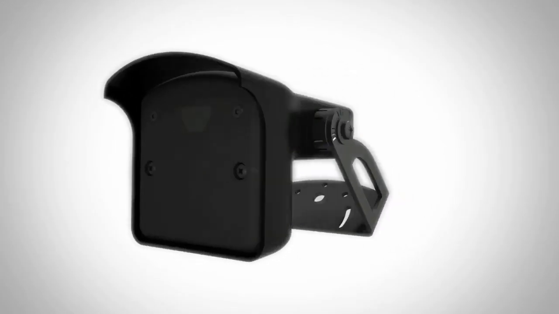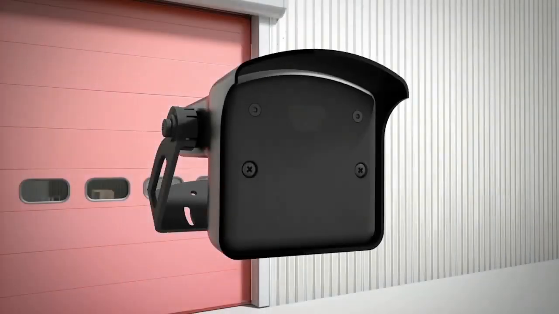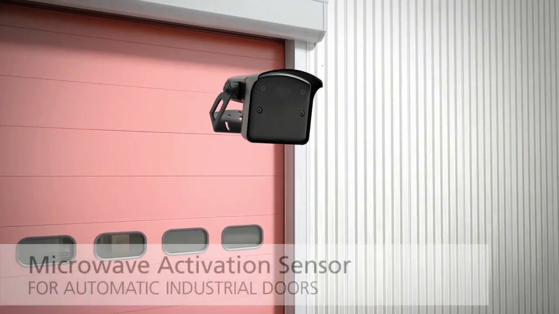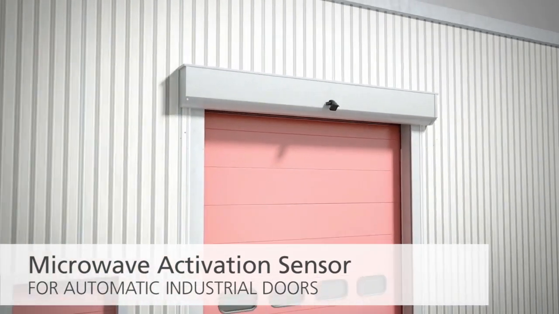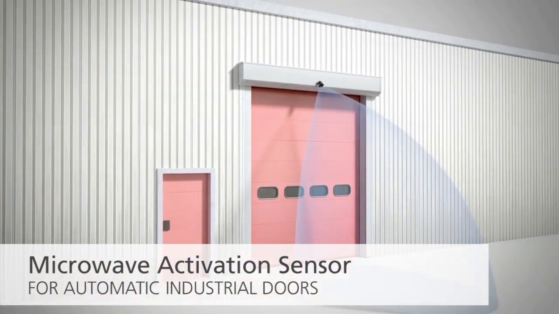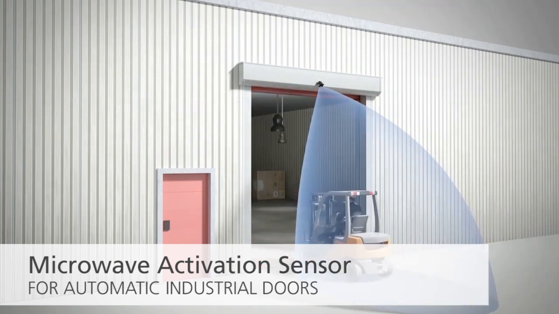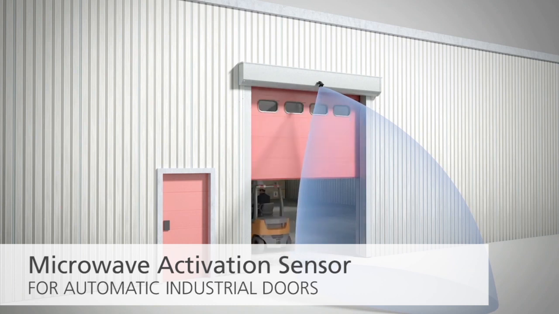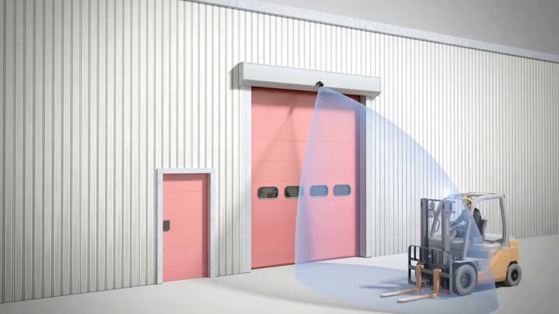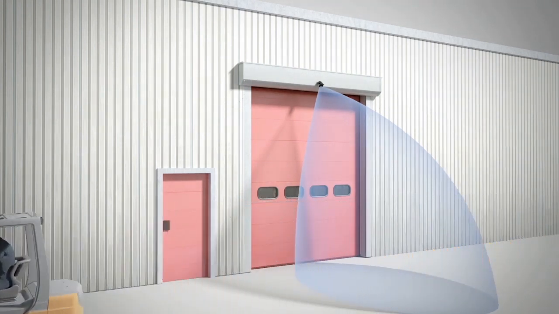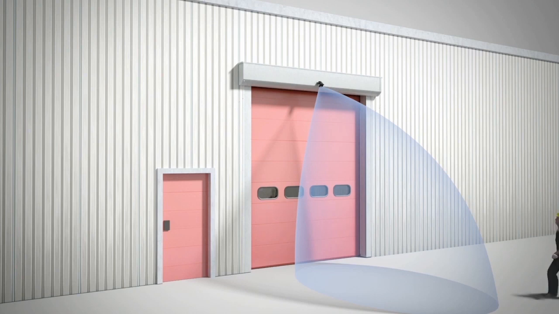BEA's Falcon family of activation sensors is designed for automatic industrial doors and includes features like pedestrian and cross-traffic rejection. The Falcon family includes the standard Falcon microwave sensor, recommended for mounting heights ranging from 11 and a half feet to 23 feet, the Falcon XL for low mounting heights ranging from 6 and a half feet to 11 and a half feet, and the Falcon wide for wide openings with a mounting height ranging from 11 and a half feet to 21 feet.